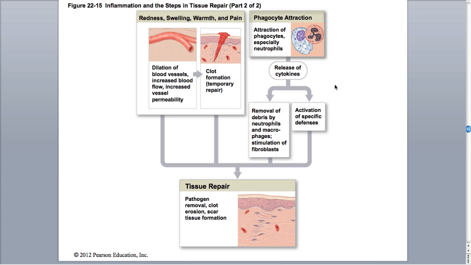And it says it in picture form. I said it in words. So it increases bringing in more white blood cells. White blood cells will release more cytokines. Cytokines will make, and notice what word I see here, macrophage, which basically means it stimulates level 2. Now, when I stimulate level 2, what does it say over here? Activation of specific defenses. So what is that level? Whenever the author says specific defenses, we're talking about level 3 and 4.